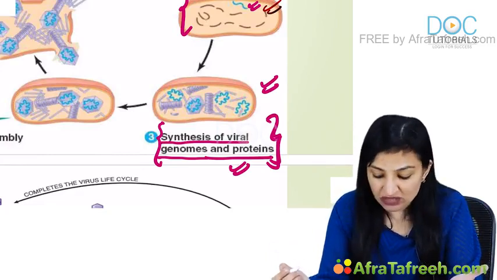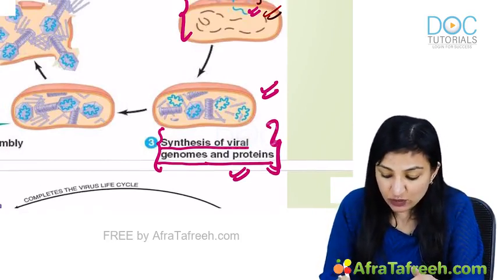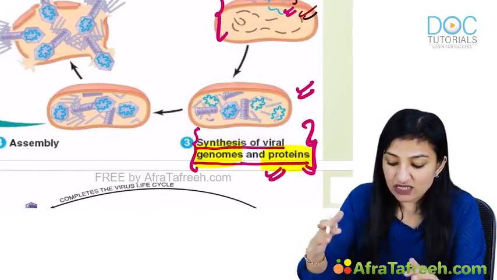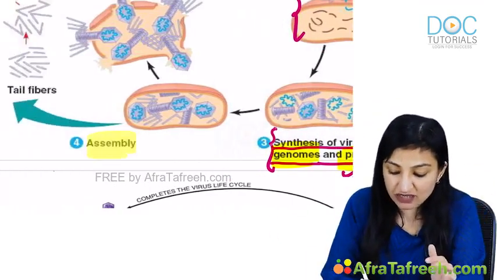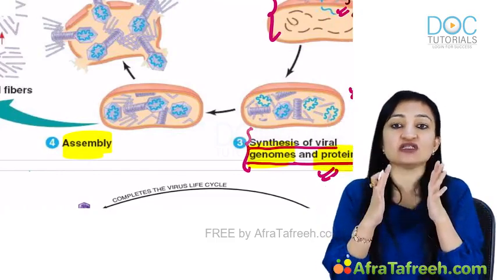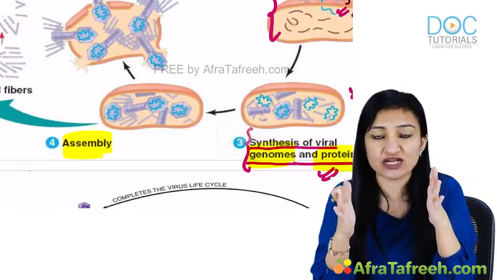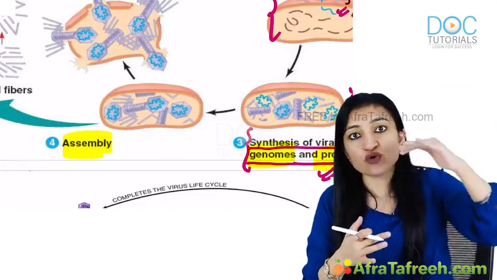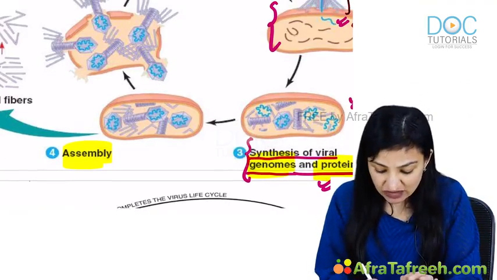The phage is going to take over, and it is going to synthesize its components, that is, it is going to replicate its genome and synthesize its own proteins. So individually these genomes and proteins now have to come together, that is, they have to assemble together to form the daughter phage particles. Now imagine there is a factory engaged in the manufacturing of robots. Let's say on the ground floor the head of the robot is being manufactured, on the first floor the trunk, and the limbs on the second floor. Now from all the floors, all these components have to be assembled together to form the intact robot, and that is what is done during assembly.